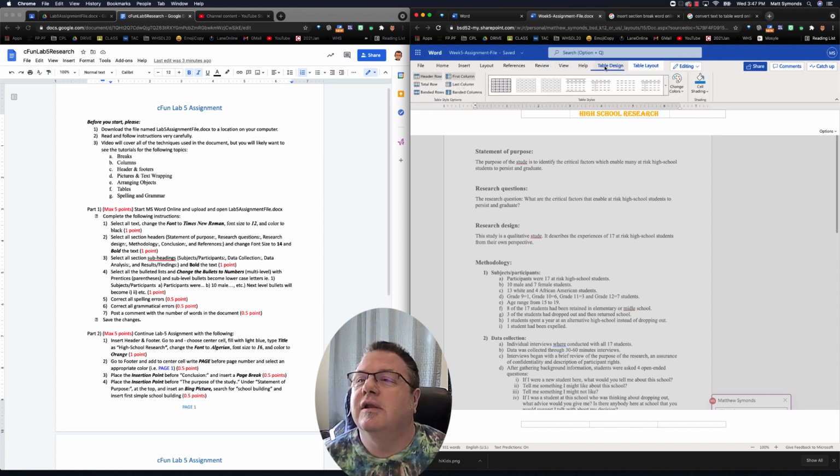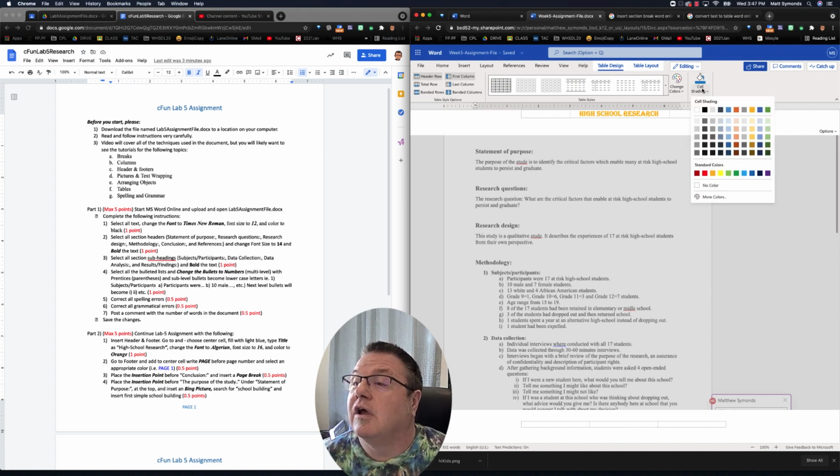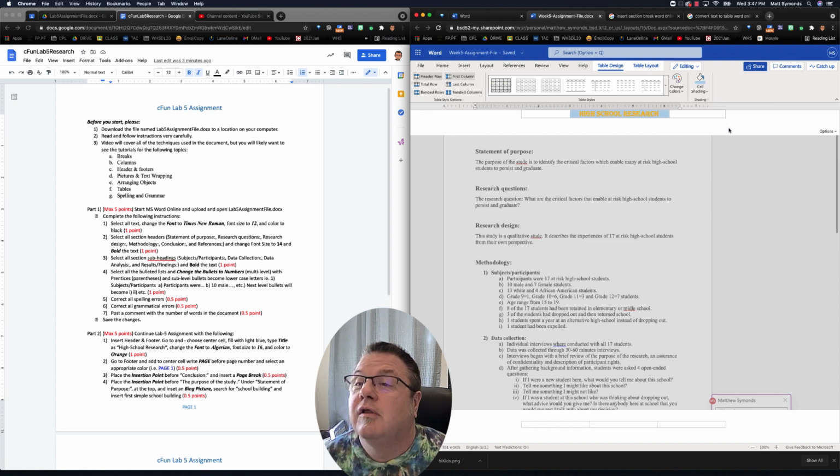Oh, table design. Because this is a table, we're going to work with the table a little bit here. It's under table design and cell shading, and we want a nice light blue. So there's a nice light blue there.